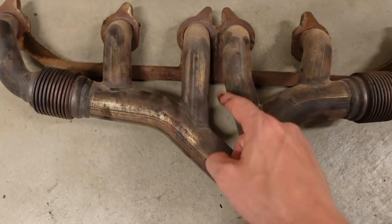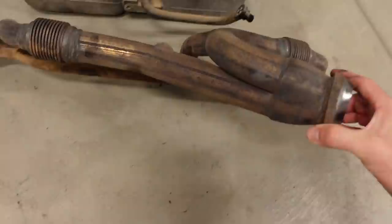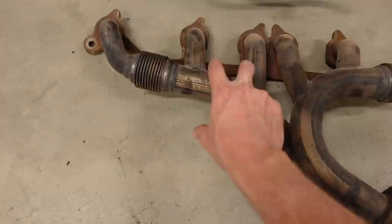3 and 4 are a little bit smoother. And then 1 and 6 basically just enter right into the main portion of the log. And then finally, the last two logs join together in more of a traditional merge style. I wouldn't quite call it a collector, but that's basically what it is. So the design that we're going with has two mini collectors and then a third collector down below with a new header.